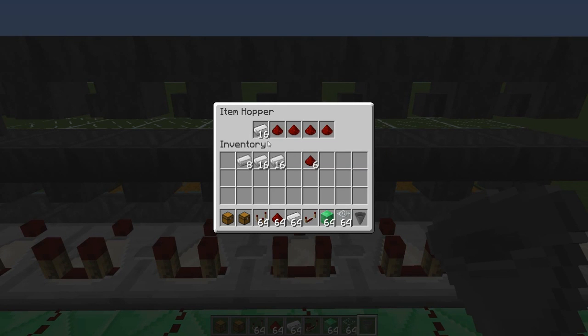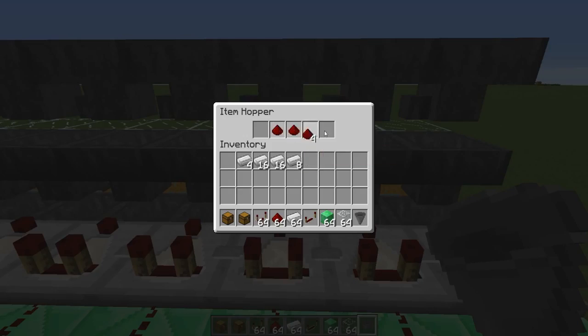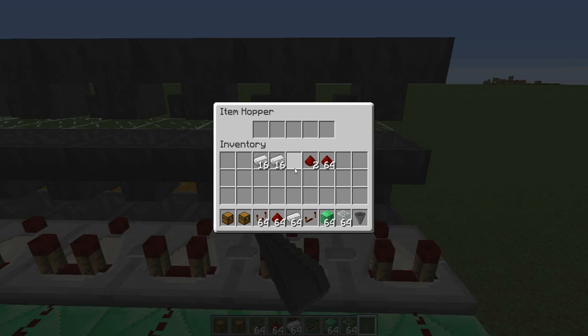And this will make sure that the only items that will flow through into the bottom chest adjacent to these hoppers right here will obviously be the iron ingots, because that is the item that we are filtering out in the spot right here. So this is how, very nice and quick and simple.